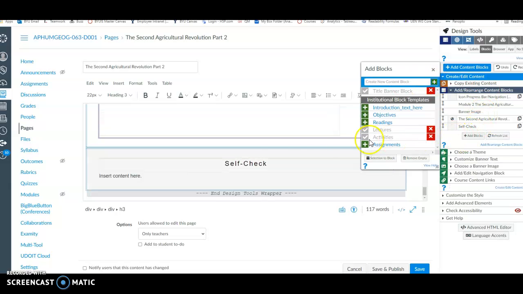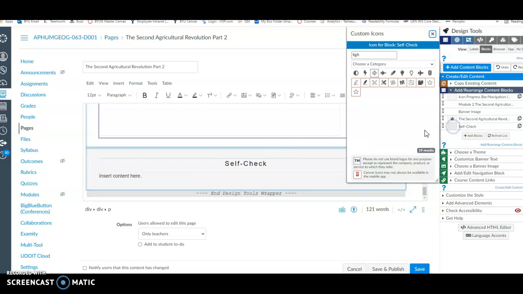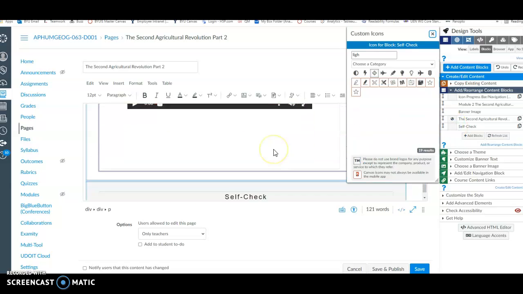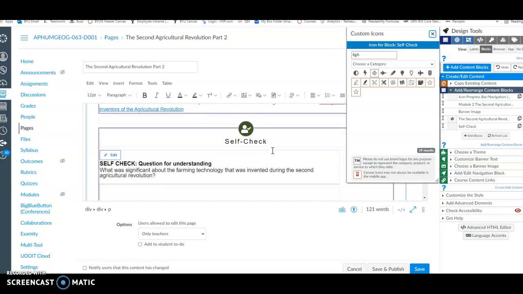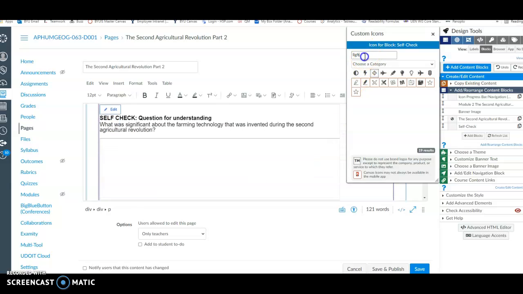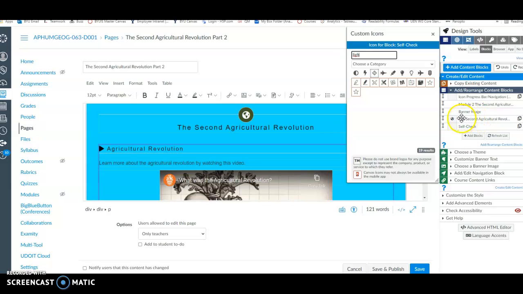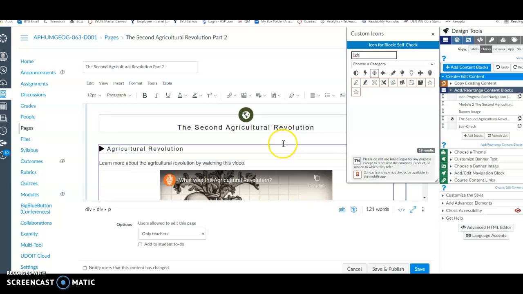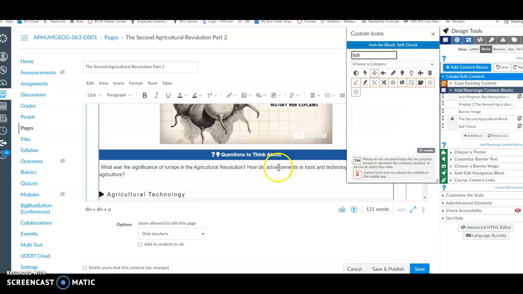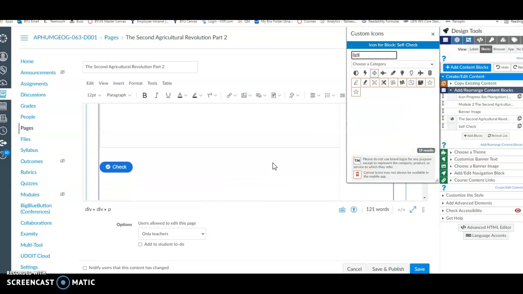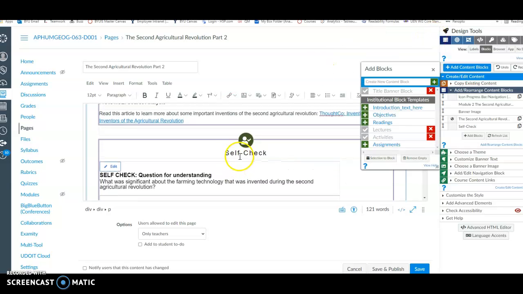we add it as a content block, and you can add the icon by clicking here. And then I think it was this check. This is so that we can move content blocks around and separate content. I see that all of this page is in its own content block, but then it's really difficult to rearrange if we had to in a later design stage.